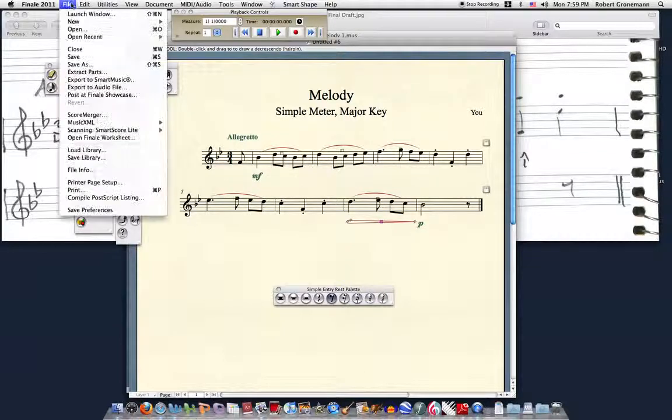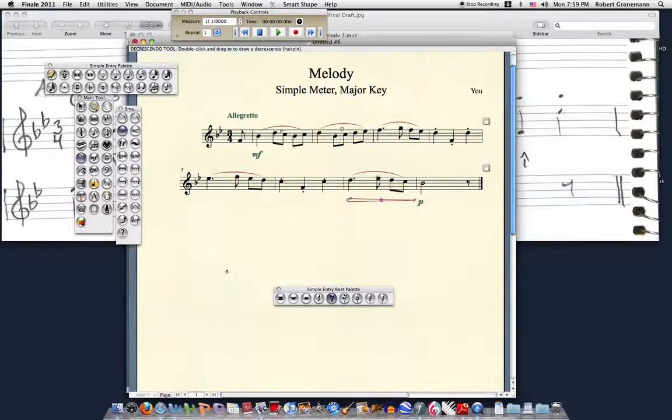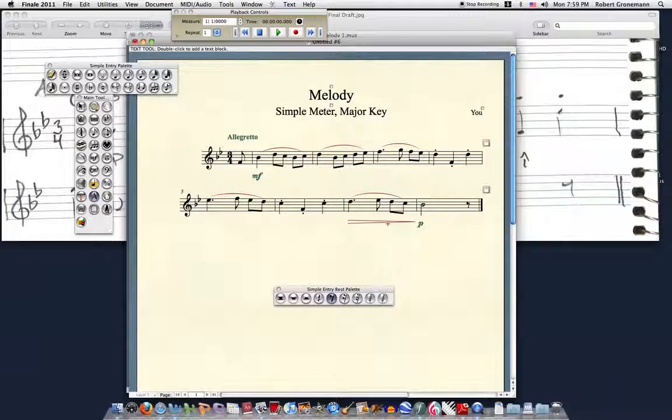I'm ready to save a copy for myself on the desktop and put it on my memory stick and then listen to it. But I'll let you do that for yourself. Mine is done. Oh, don't forget to get rid of the copyright unless you want it copyrighted. Anyhow, this is an example of a completed first melody.